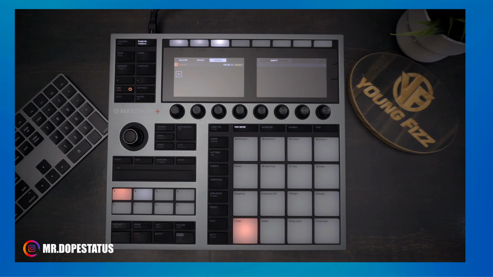So today's tutorial is going to be focusing on the enhanced workflow inside of the machine. Particularly, we're going to be getting into note editing, right? Using the pattern events, stuff like that.